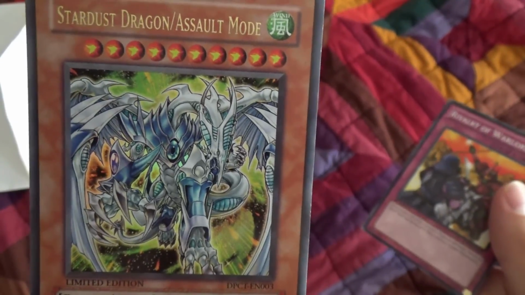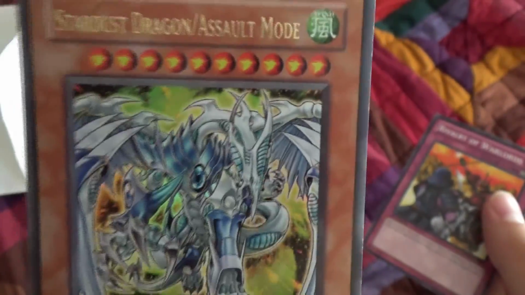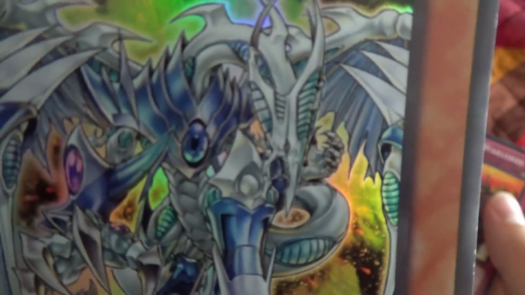And I've seen it when it goes off, and it's really good, so I'm just going to try it out. But either way, I've always really loved this card, and finding a way to use it is what I've always wanted to do. Really, really good stats on it. It's like a level 10 or whatever. And just look at that artwork. I mean, Stardust is gorgeous.